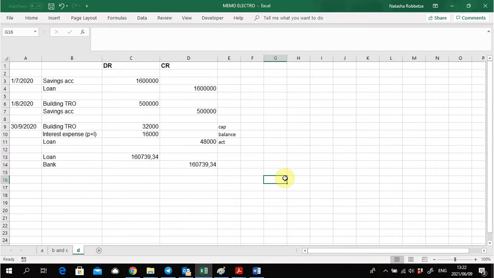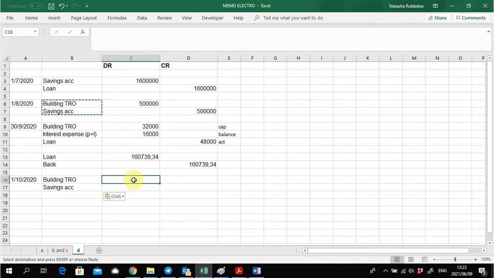And there we have made our first 3 months have lapsed and we've made our first payment. Then there is another payment on the 1st of October. And that is a progress payment, I believe. And it is worth, let me just check my question to ensure, it's worth 400,000. So a progress payment, I'm just going to pay it from the savings account, and it is worth 400,000.